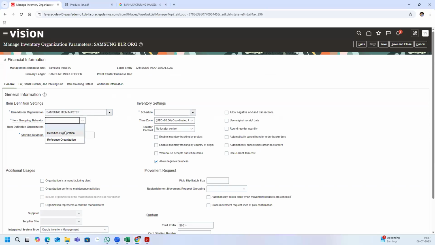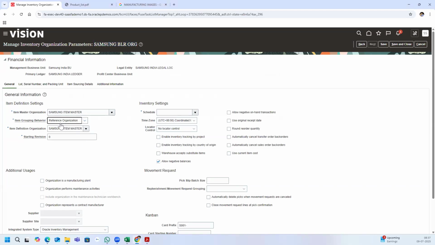Then you need to go to a reference organization. From an interview point of view, they will ask this question: what is the difference between definition organization and reference organization? If you select definition, you are allowed to update the items in this organization. If you select reference organization, it will ask from which organization you are going to reference.